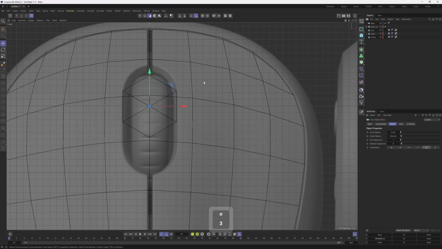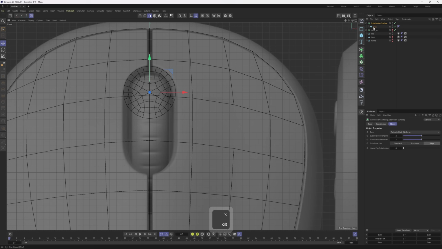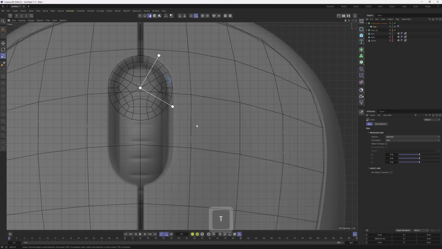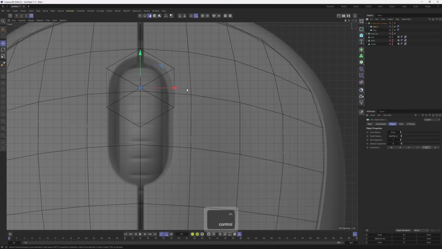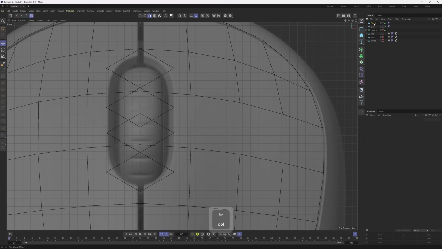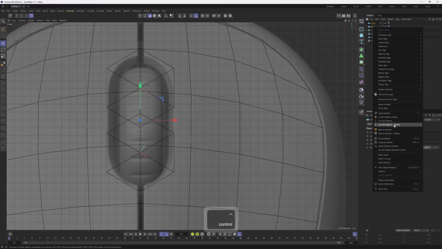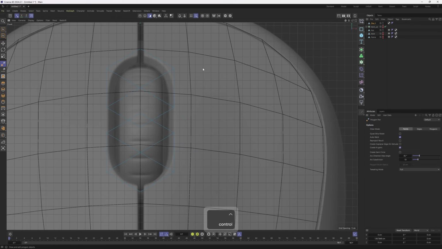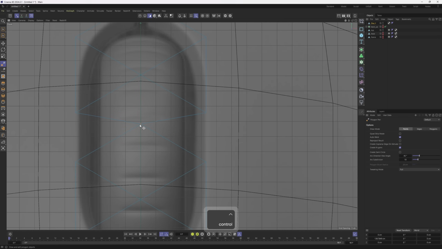Okay, now I will move that disk up, hold down Alt, put this one into a subD to see the final size of that disk. I will scale this up. Then I will hold down Control, move this up to duplicate it, and then move it down, then hit Q. Okay, now let's delete that subD and connect these two disks. Then I will grab Polygon Pen tool, connect these points, hold down Control, and bridge these edges.